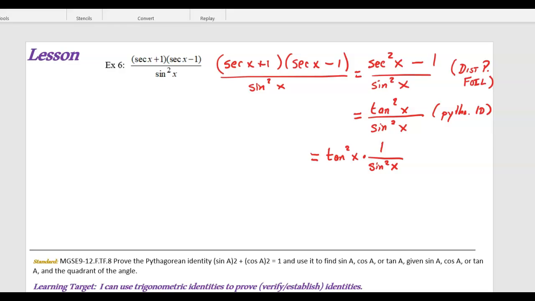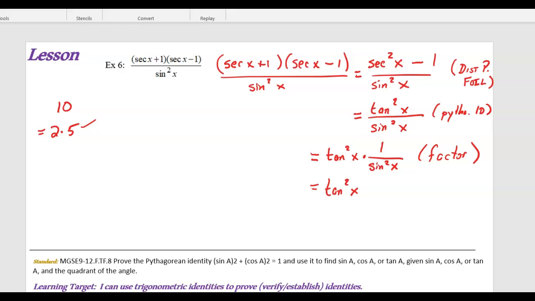So I know that tangent squared of x over sine squared of x can be split. All I did was factor. It's not simplifying. It's actually the opposite of simplifying. That's no different than if I take the number 10 and rewrite it as 2 times 5. Well, how do I know that? I just factored it. Same thing here. I rewrote one numerical expression, even though it's a fraction, as a product of two. That is factoring.